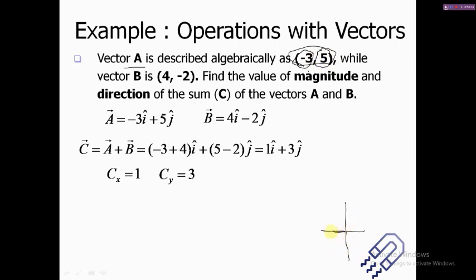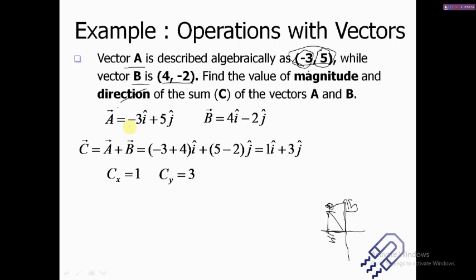So if I actually draw it here, it is going to go along a direction like this. So this is my minus 3, and then along the y-axis it is going to go a distance of 5. If I just join these two points, I reach the vector that is being represented here, right? Very simple. Similarly, we have got one more vector B, which is represented by 4 units along the positive x direction and minus 2 along the negative y direction. So if I want to represent it in this way, I know that it is the fourth quadrant, right? Yeah. So we have that.